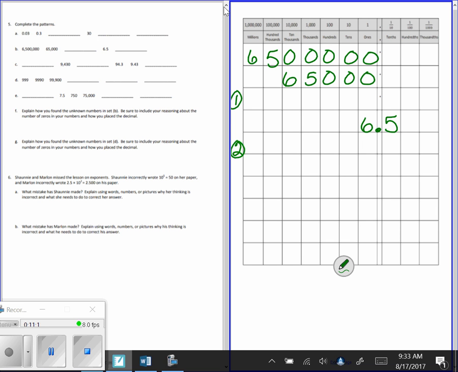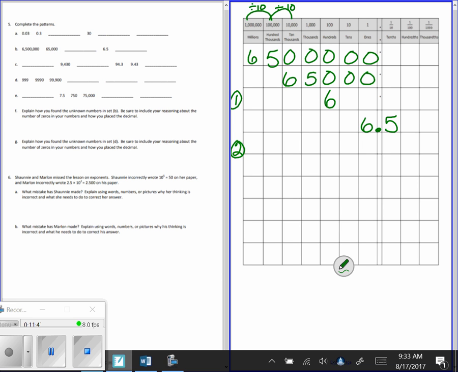The same 2 people. Yes, Jonathan? It's dividing by 100. When it's getting smaller, it's dividing. When it's going this way, it's multiplying. When it's going this way, every time it goes this way, it's dividing by 10. Well, it's not just going once, it's going twice. So it's dividing by 100. So it's going 1, 2 squares. So we need to go 1, 2. So it's ending up here.